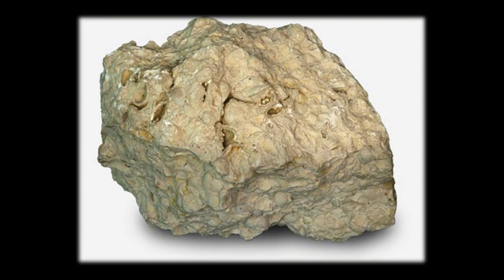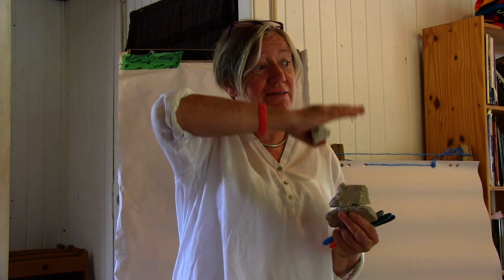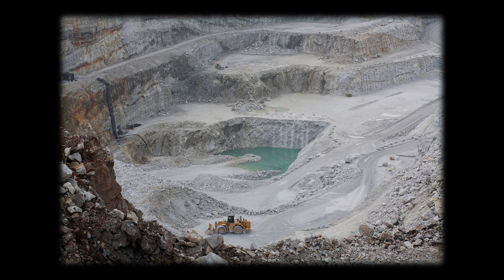This is limestone, and its chemical formula is calcium carbonate — so there's a lot of calcium. This is sedimentary rock, meaning it's been compressed in layers over millennia. If you think about little shell creatures and skeletons full of calcium, these are really compressed — that's what's formed and we can now quarry this. It's one of the seventh most common materials on the planet; limestone is pretty available wherever we go.